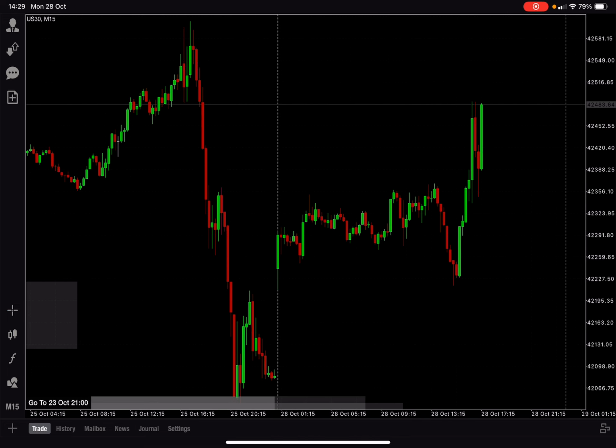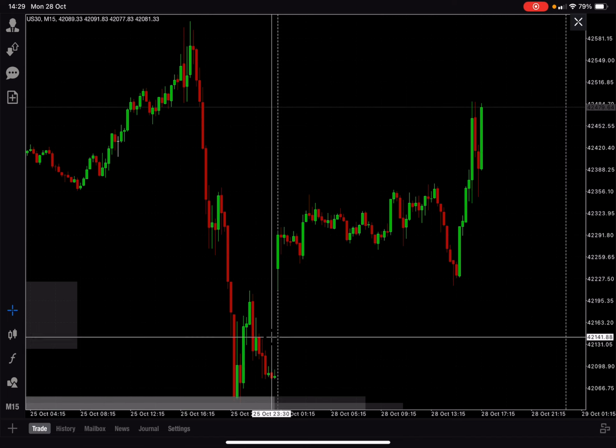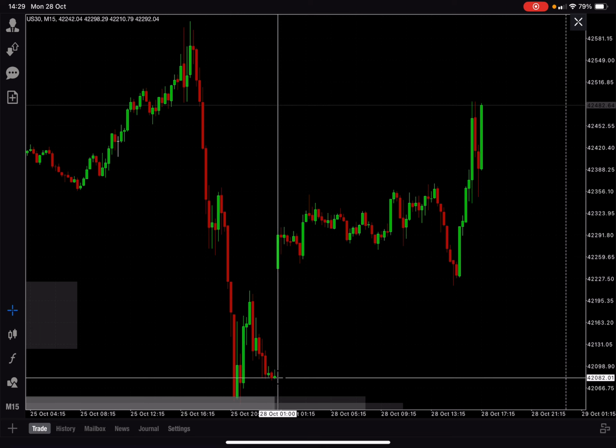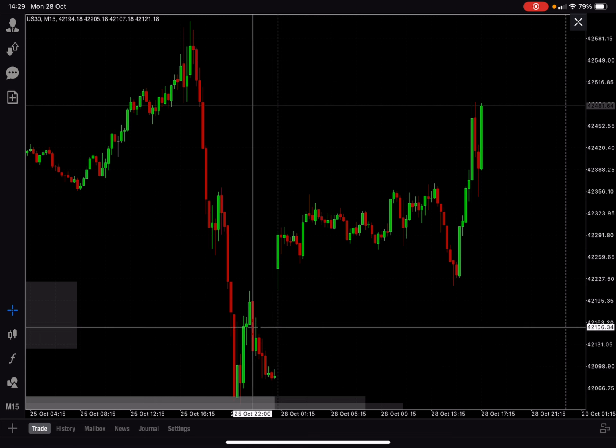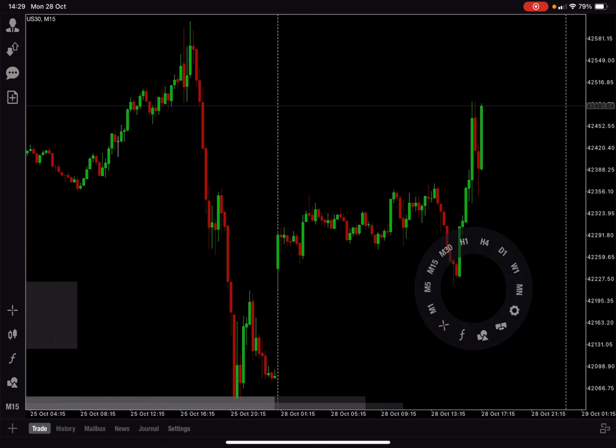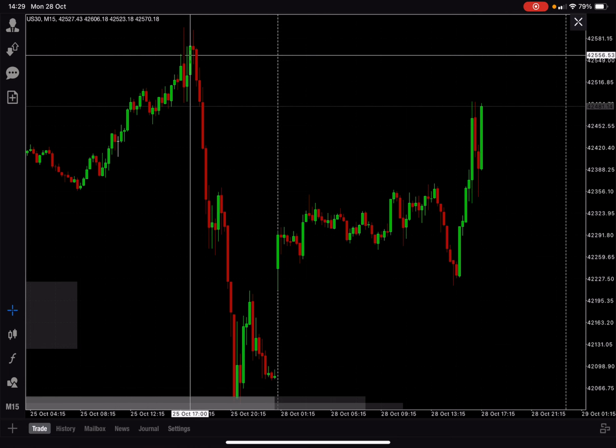So this is what we need to look at. What's happening with the price action? You got a bit of an impulse move there, but then they push price all the way back down again. So this is not a discount buy area. You need more confirmation on what's happening. This is a premium sale area.